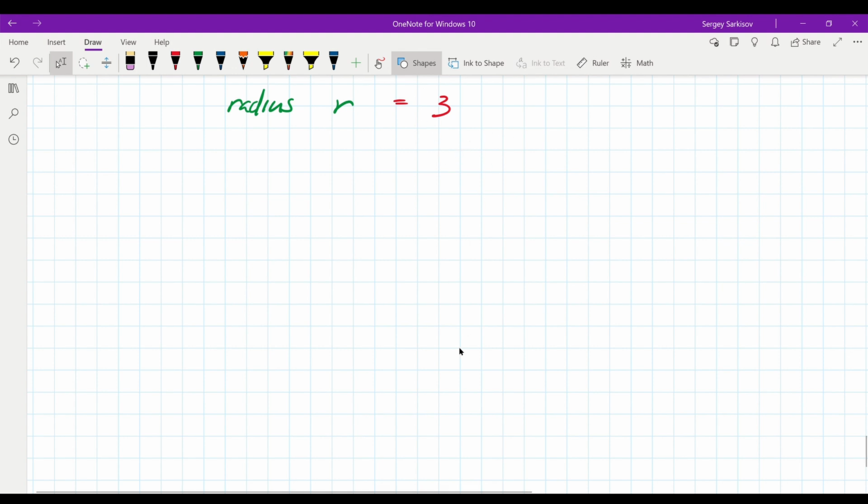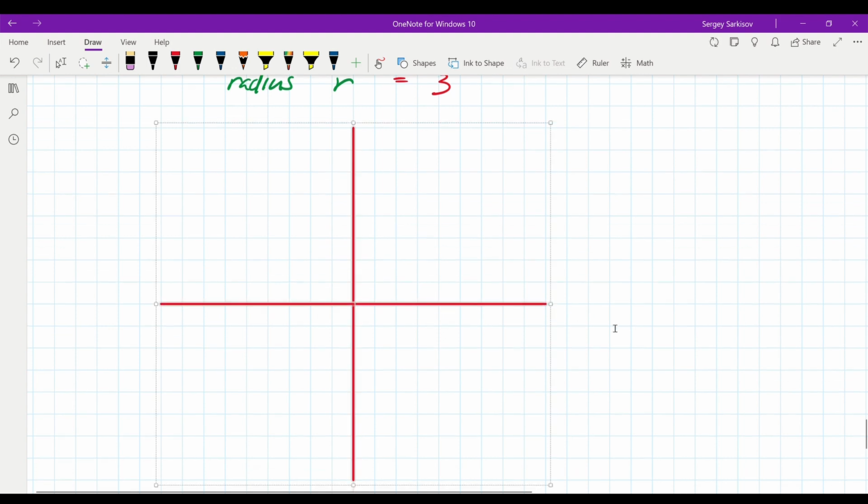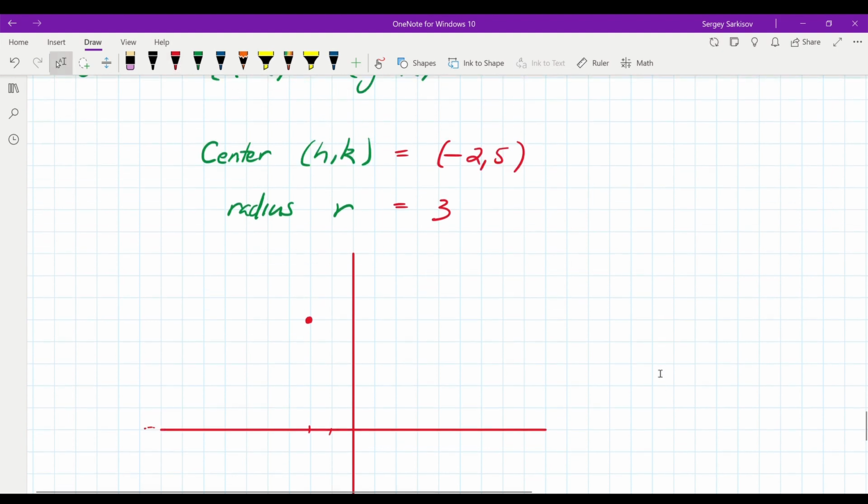Let's do a little one of these. Negative 2, 5. So we go left 1, 2, and up 5: 1, 2, 3, 4, 5. That's that. And you see how it's a radius of 3. If I do a shape here, it should give me a circle of radius 3. It's kind of cool. There it is. So that's radius 3, circle centered at negative 2, 5. That's the shape.